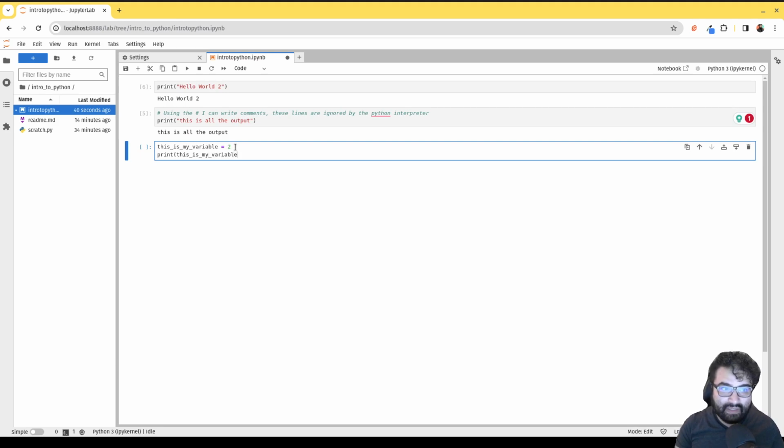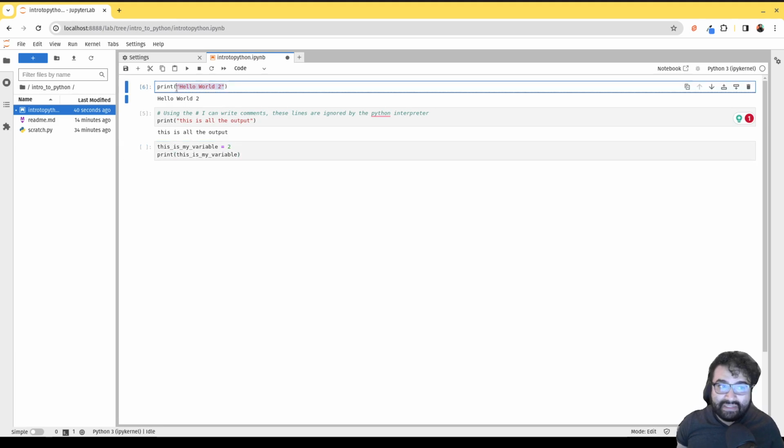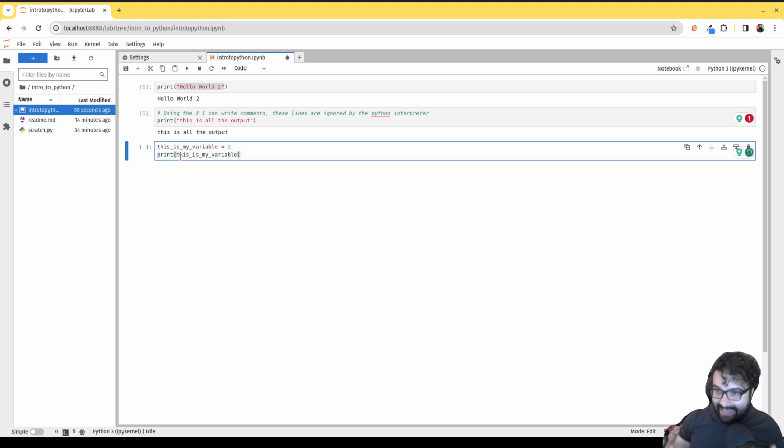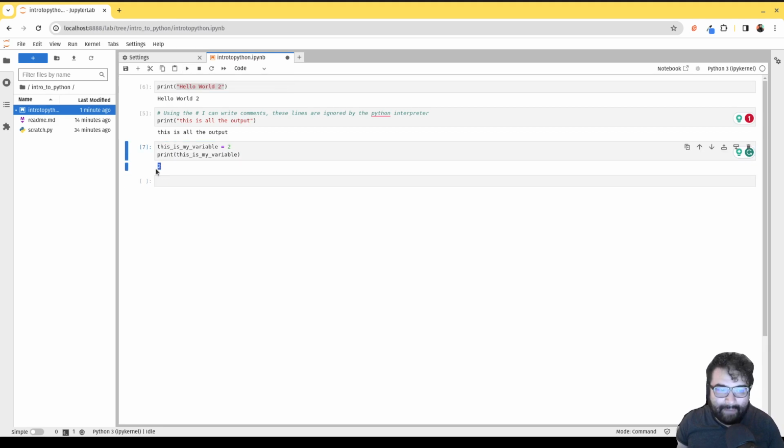My variable. Okay, now notice that when I printed in the past, I put quotation marks. The reason is I was passing it a string. So a string is a type of data. So I'm saying, hey, this is some text that I want you to print. Now a variable, since I'm not saying print the text, this is my variable, I'm saying print the contents of this variable. You don't need quotation marks because the variable is the thing itself. You're saying, hey, here's the box, look inside of it, find what's inside and use that. So it's going to look inside that this is my variable box and find the number 2. So then when I run the cell, I should get an output of 2. And that's exactly what I get.